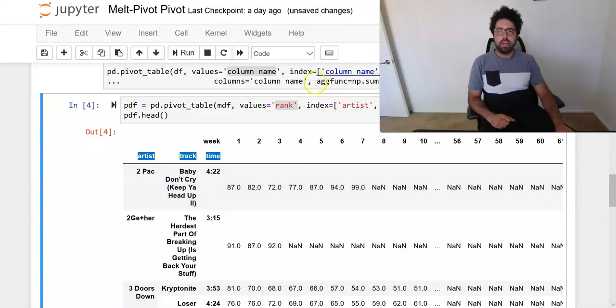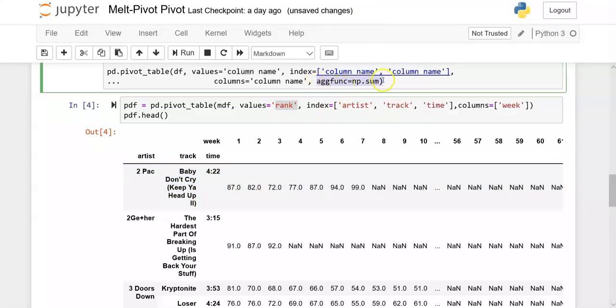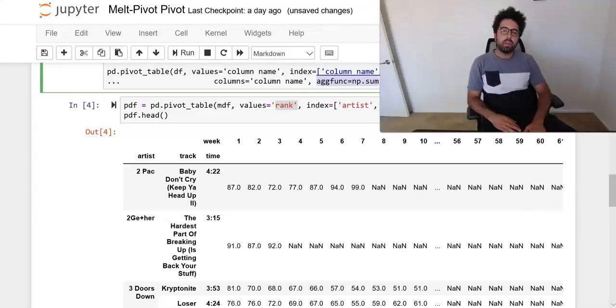Pay attention, the pivot table also accepts an aggregate function. So you could think of pivot table as a double-purpose group by function. When we were using group by, we were mainly focused on the output, the number or the calculation.